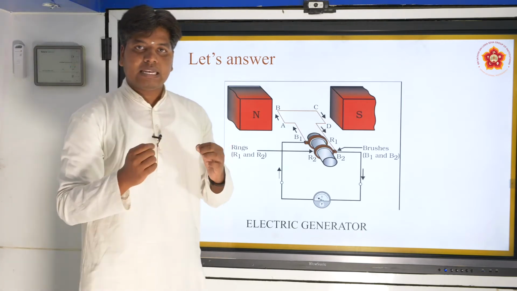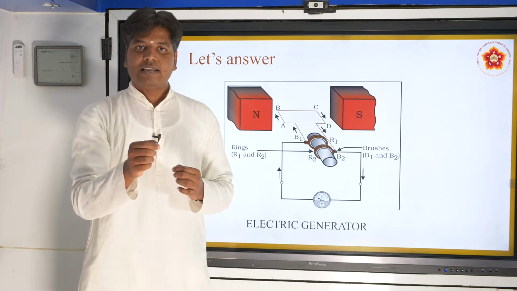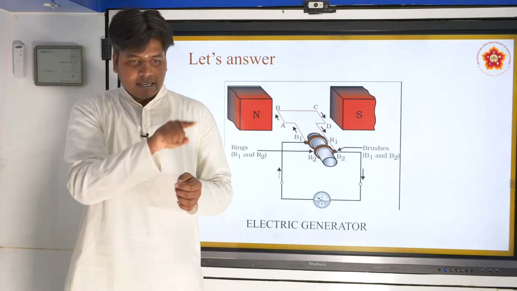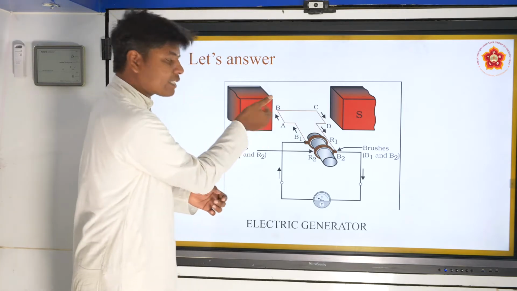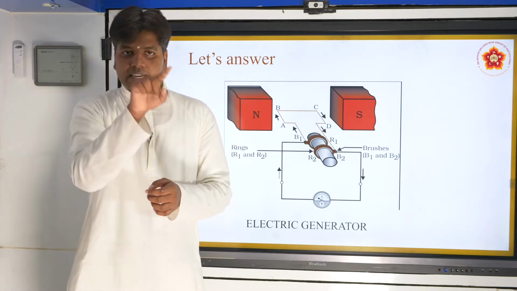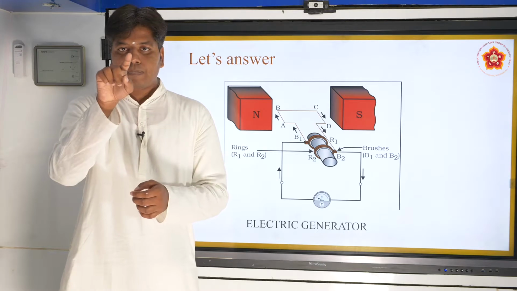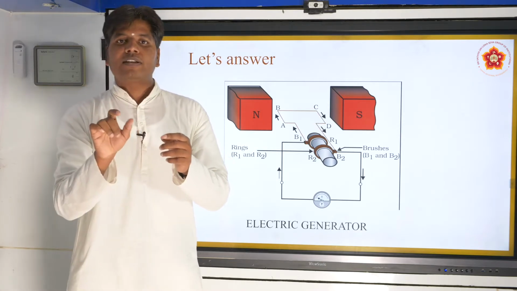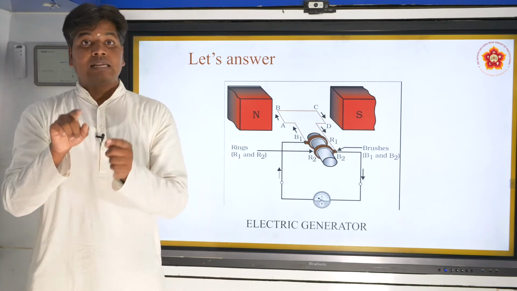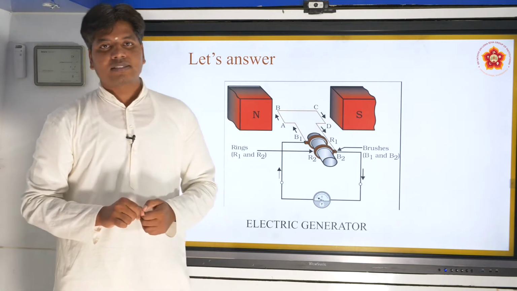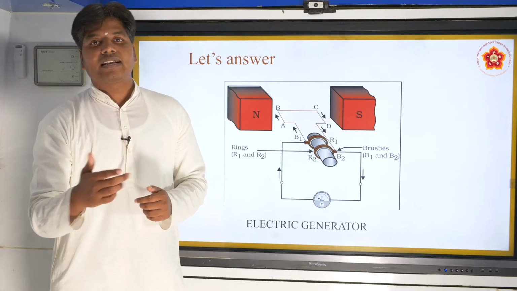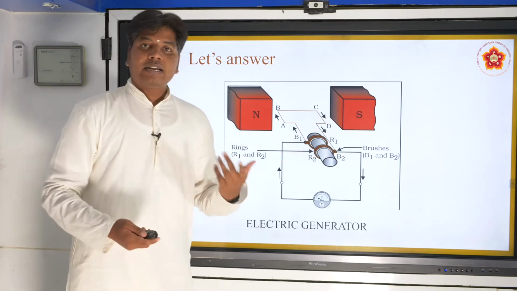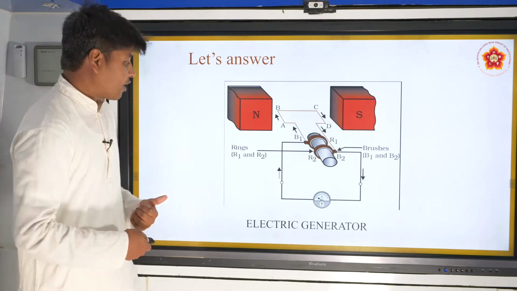So what we mean is, every half a cycle the direction of the conductor is changing. For example, if you take this whole rotation as one cycle, every half a cycle, what happens? It has to go up, and after half a cycle it has to go down. So every half a cycle it has to change direction. Such current we call alternating current. So this generator with these slip rings helps us to generate alternating current.